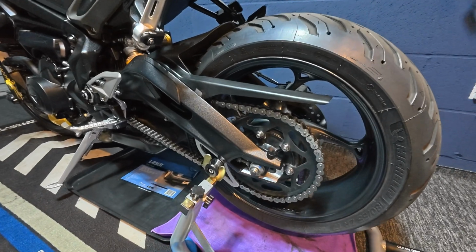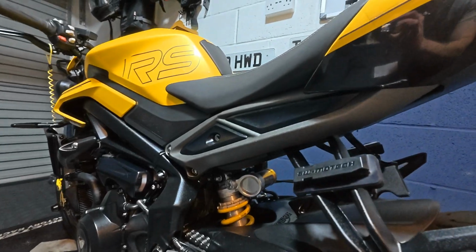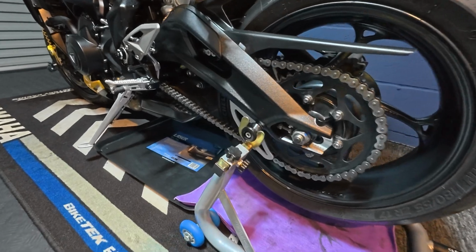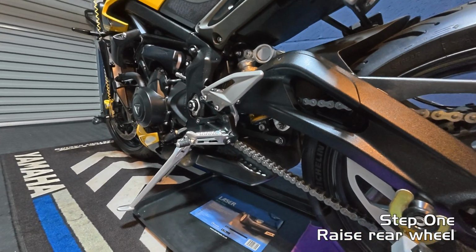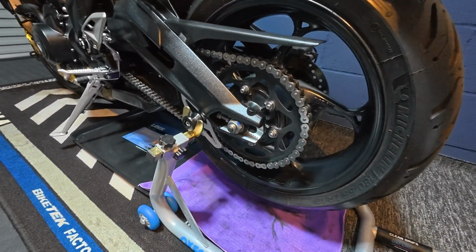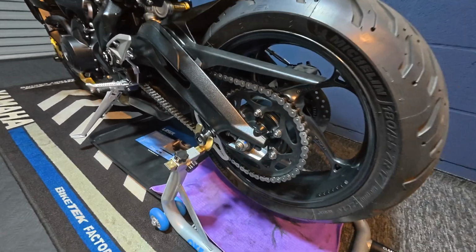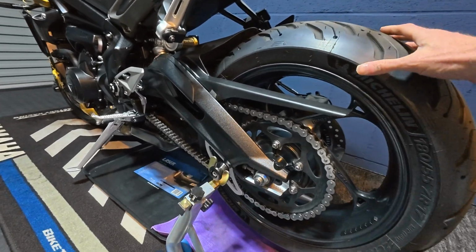Now I would usually wash the bike before cleaning the chain, but as you can see, the bike doesn't really need a clean. The first thing you're going to need to do is put the bike on its centre stand if you've got one, which in my case on the Triumph, it doesn't come with one. So I've got a paddock stand which just raises the back wheel off the floor so you can rotate the chain easily. If you've got neither, you can just push the bike backwards and forwards to make sure you're covering all of the chain.